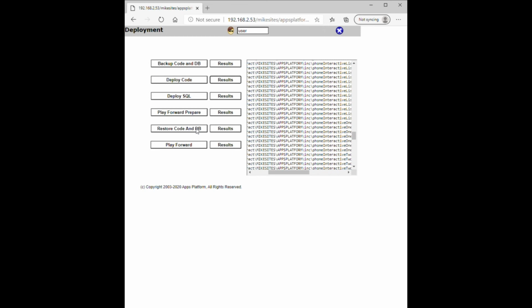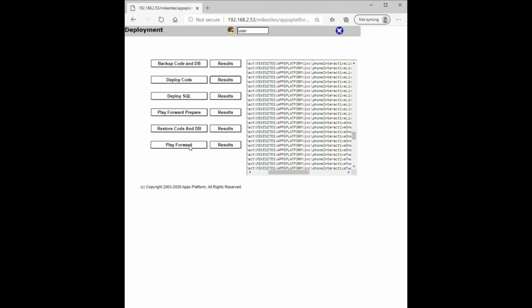And then the next step is to hit the play forward here, and what it's doing there is it will go through the audit trail table, and it will go through every change that's been made to the table and update the data that you've entered since you did the release.